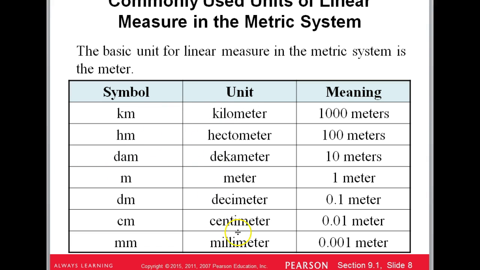Alright, so there it is for the meters, the symbols, the actual units that we're talking about, and how they compare to the base unit of meter. We go up three most common above the base and three below, and just notice it's multiply by 10, multiply by 10, multiply by 10, divide by 10, divide by 10, divide by 10, as we go from one to the other.